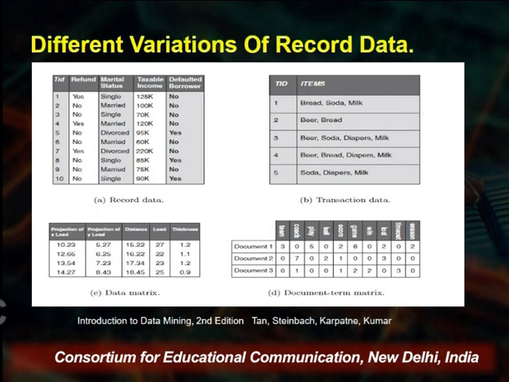Individual products are purchased. This type of data is called market basket data, because the items are put in the person's market basket. It is actually a collection, and it is in no particular order. Attributes are also binary, because if there are 1000 items in the store, only the items which are purchased will have the value 1, and for the items which are not purchased the value will not be there. It will be discrete, depending on the number of items, or it can be continuous if you are looking at the total amount of purchase.